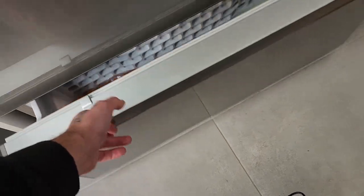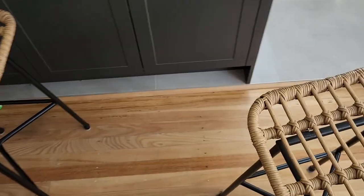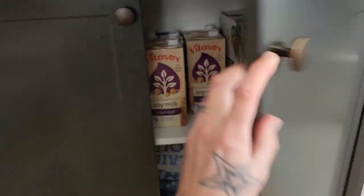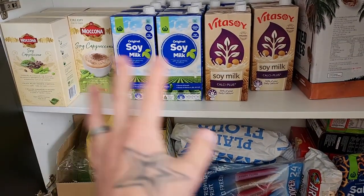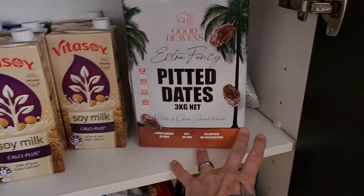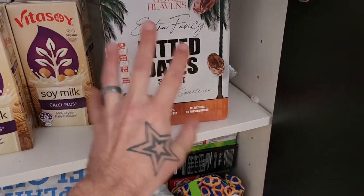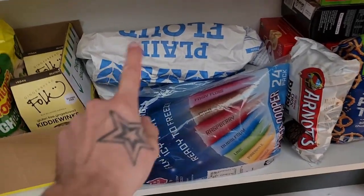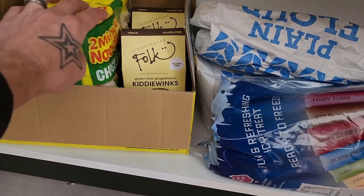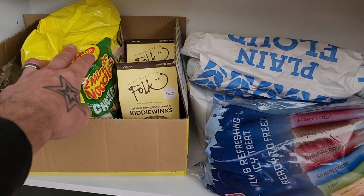I have three more sneaky little pantry spots. Pantry number one is just behind the bar stools — hidden, but with a family of four you need all the secret compartments you can get. In here we've got some soy milk, some soy cappuccinos, some dates — a three-kilo packet from Costco which will last us quite a while. Some more Zooper Doopers, some plain flour, more of the gingerbread people. Two-minute noodles, just really convenient to have as an easy grab item for the kids.